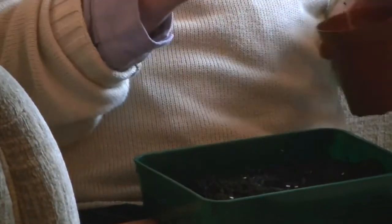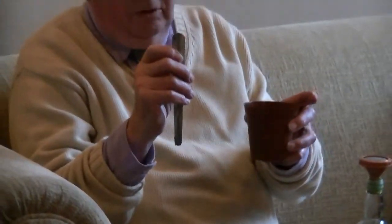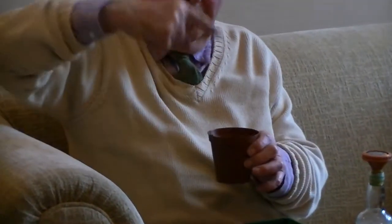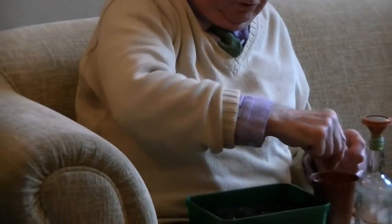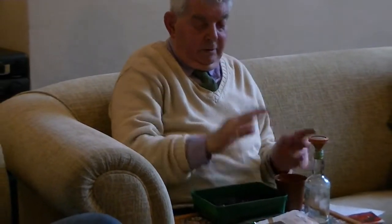Prior to that, you've already filled your container with multi-purpose compost, which is a bit stronger than the seed compost. And again, you tamp it down, you can use another flower pot just to make it firm. And then using a finger, you just make a little hole and you drop your new little plant into the container and firm it.